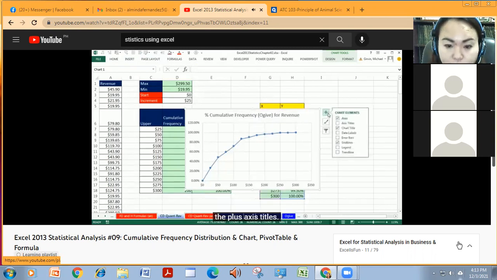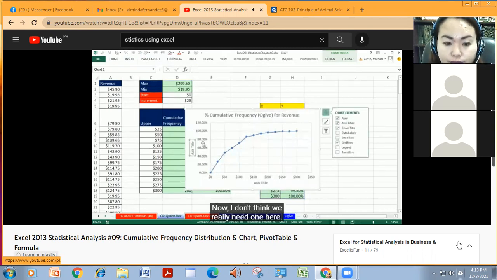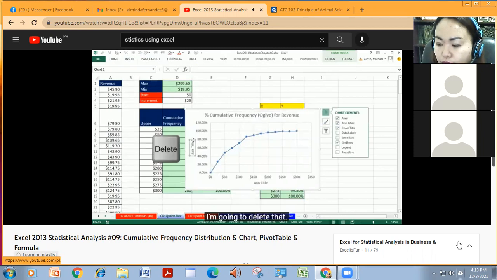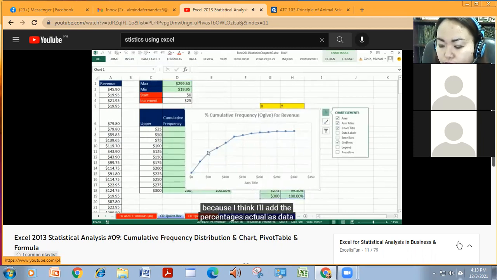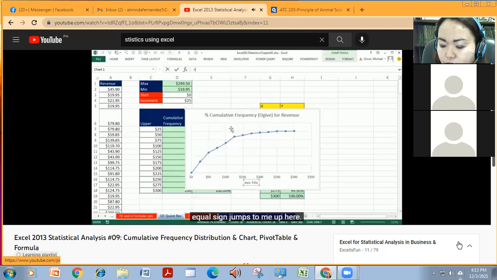The plus axis titles. Now I don't think we really need one here. I'm going to delete that. And you know, I think I'm going to delete this too, because I think I'll add the percentages actual as data labels. But down here I want to click equal sign, jumps me up here. Click in cell A1 and enter. I was just lazy. I didn't want to type revenue there.